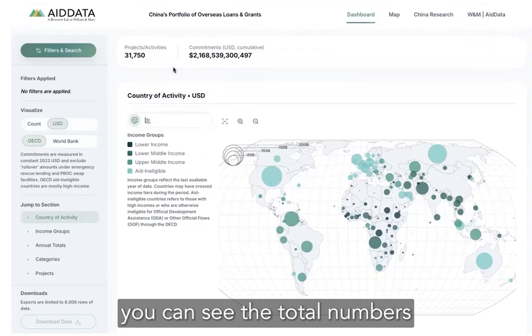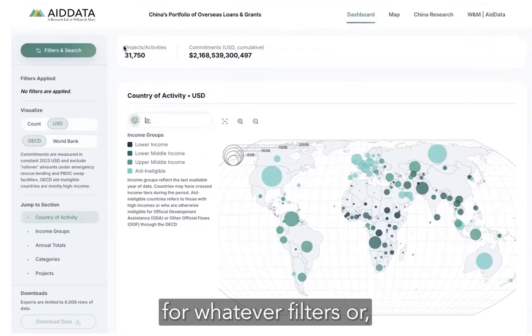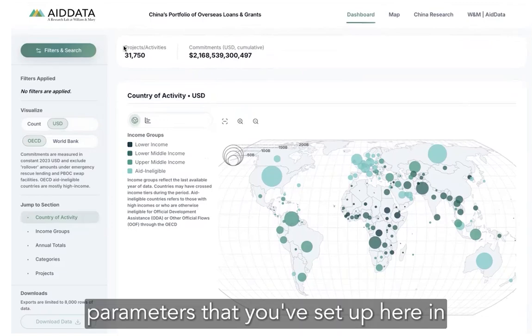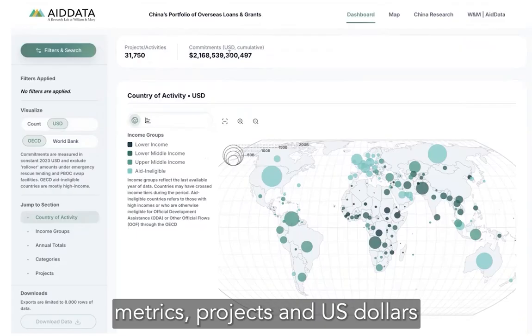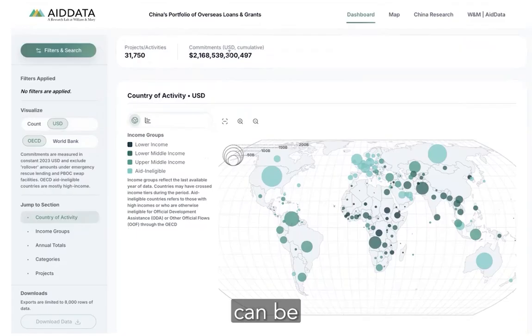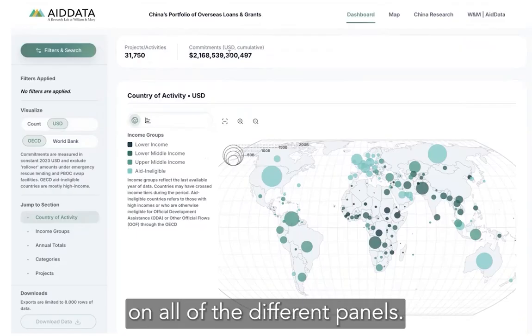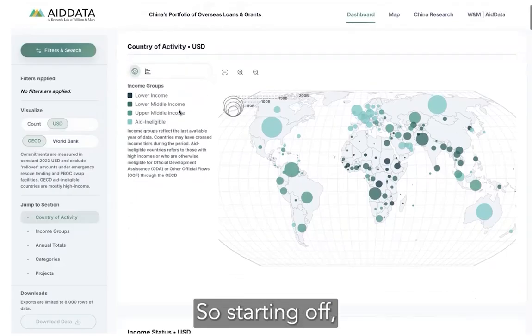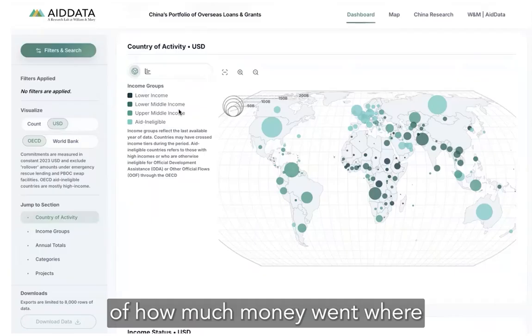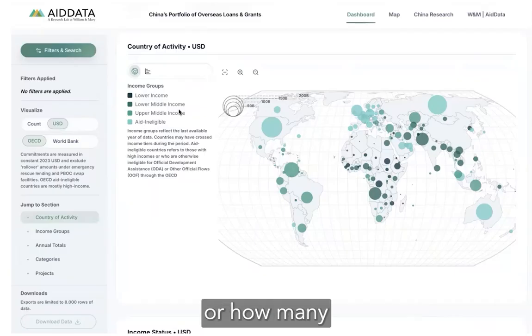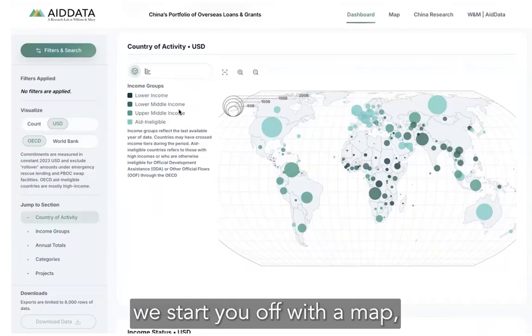Starting off, you can see the total numbers for whatever filters or parameters you've set up here at the top. These two metrics, projects and US dollars, can be visualized on all of the different panels. So starting off, if you just want to see a global view of how much money went where or how many different types of projects went where, we start you off with a map.